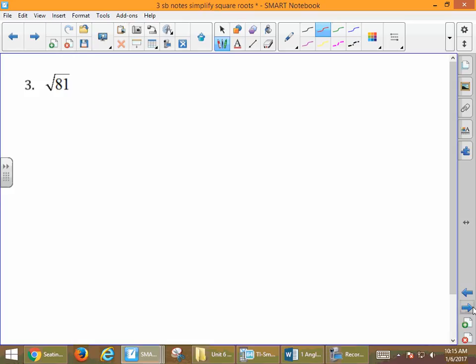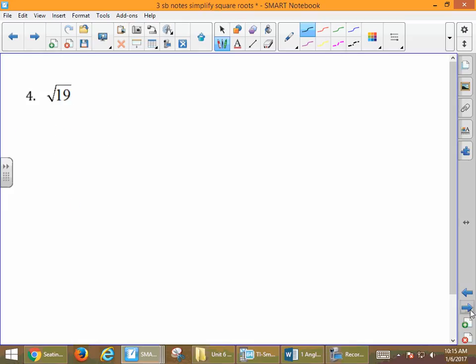Number 3, 81. It's 9 times 9. And actually, 81 is already a perfect square, but if you do want to make a factor tree, look there. I know 9 breaks down into more, but do you have two of the same to take out 1? Yes. Square root of 81 is 9. And conceivably, you don't even need that. But it depends. Do you know that fact or do you not know that fact? If you look above on your paper, you see the list of perfect squares, and that can give it away.